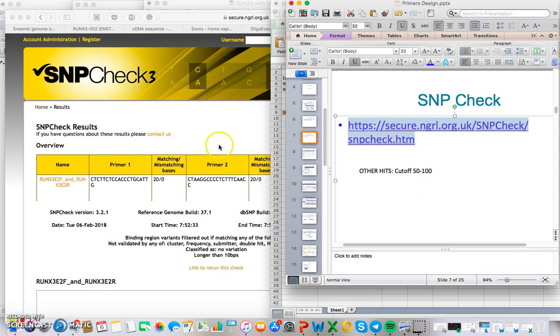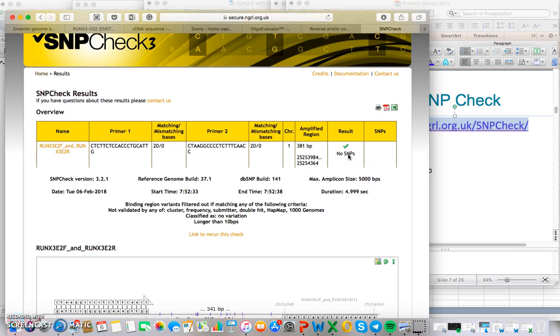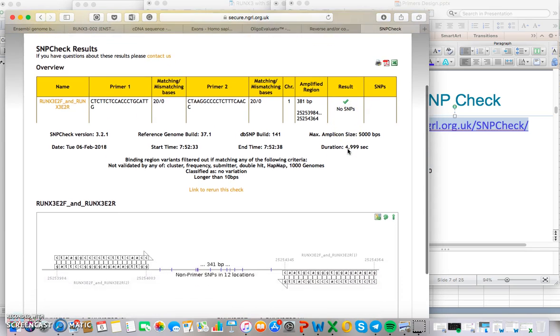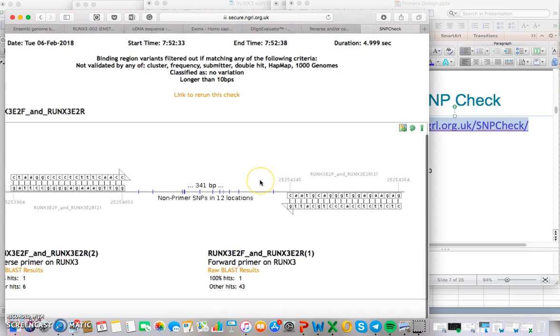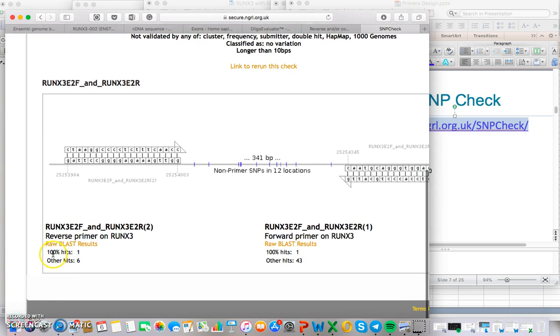But as you can see here, now it's good. There are no SNPs, so that's very good. If there were SNPs, that is bad, because that means that your primer sequence is not going to be specific. So there are no SNPs, that's okay. Okay, excellent. Look here. The 100% hit is going to have one.